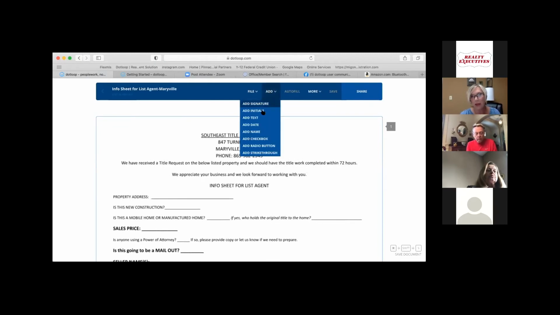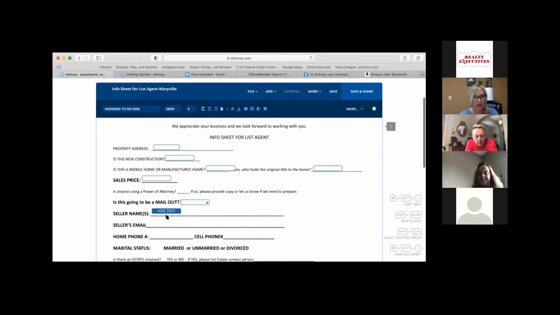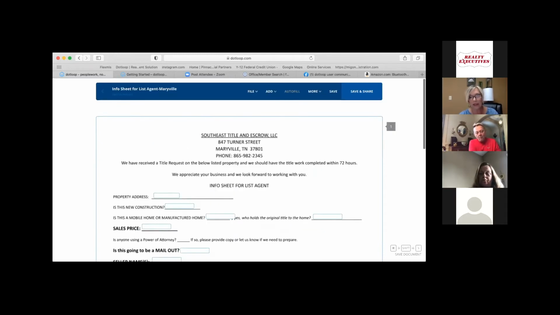So I'm going to hit add text. And just like we were talking about a minute ago, the Shift key is amazing. If I hold the Shift key down when I click on add text, it's going to drop multiple text boxes for me into place. And it doesn't have to be perfect. I'm just getting them dropped in there. I know I skipped one, but I'm just trying to show you so you get the gist, okay? I can't drop this off until I hit the escape button.